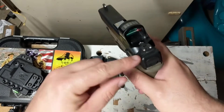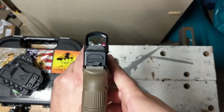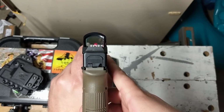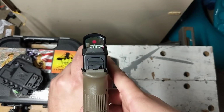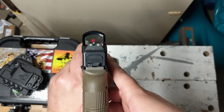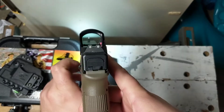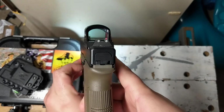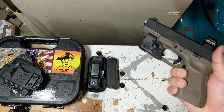The reason why I need the tall sights is because the RMR is so high, you won't be able to see anything through here without them raised. So your regular Glock sights will not work. You're going to have to go with tall suppressor sights once you get the RMR. So there you go as far as the sight picture goes. And then I wonder if I can get the... Well, that's not going to work. Well, tried to get the laser in there. Again, it's not going to work. All right. So that is the sights.